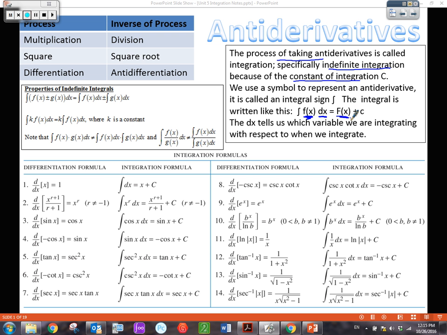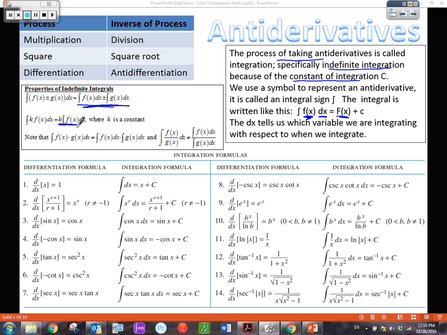We can add and subtract things. We can split it by adding and subtracting, which is kind of nice. Basically, if we're integrating a polynomial, we can do the antiderivative of each individual term, separated by plus or minus. That's great. And there's just one other thing we can do. We can pull a constant outside of the integral sign, take the antiderivative, then put it back. Kind of a little bit like derivatives, where we pull the constant out and then put it back. That's it.